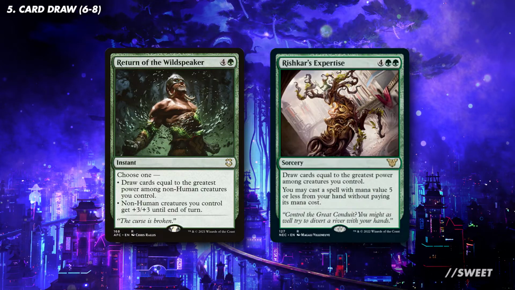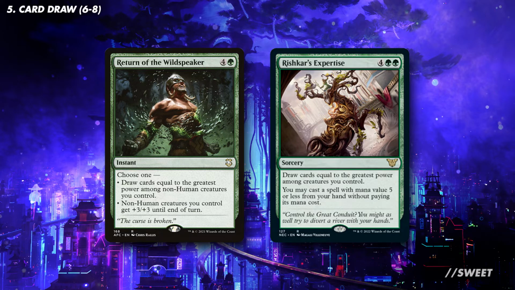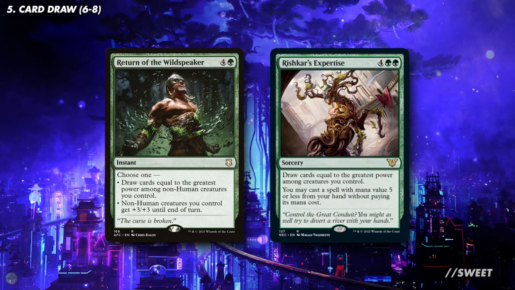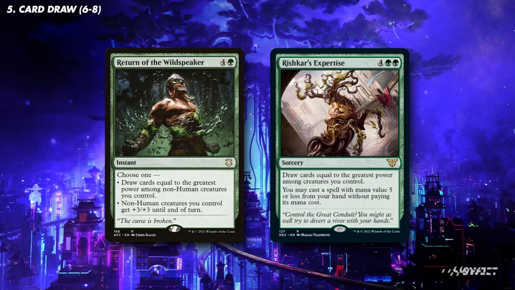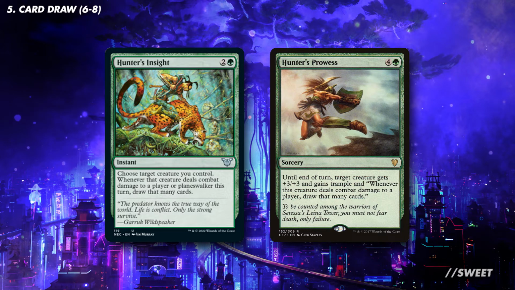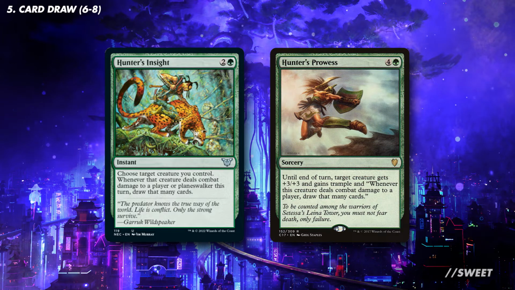Then, when Kosei is nice and big, we can cast something like Return of the Wildspeaker or Rishkar's Expertise to draw us cards based on a creature's power. Return of the Wildspeaker is also a nice little anthem to buff our whole team as well. Then we have some card draw based on the amount of damage that a creature has dealt, with cards like Hunter's Insight and Hunter's Prowess.